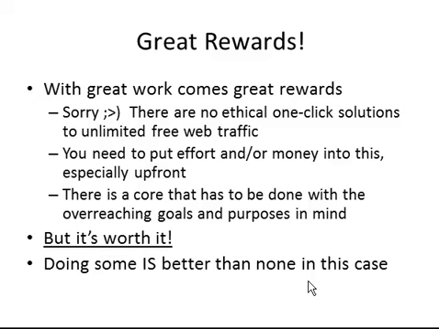Okay, this is where I part company with a number of people who are trying to sell you things. Implementing good SEO tactics is not easy. It takes work. However, it is very effective and worth the effort involved. There are no ethical shortcuts that give you a one-click way to get unlimited free traffic to your website. To be sure, there are a number of tools, both free and paid, which can be helpful. But the bottom line is that it's going to take a lot of work.